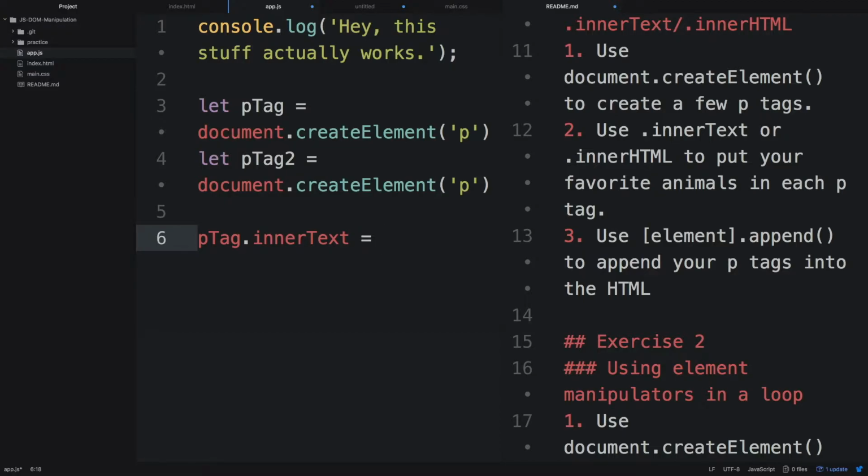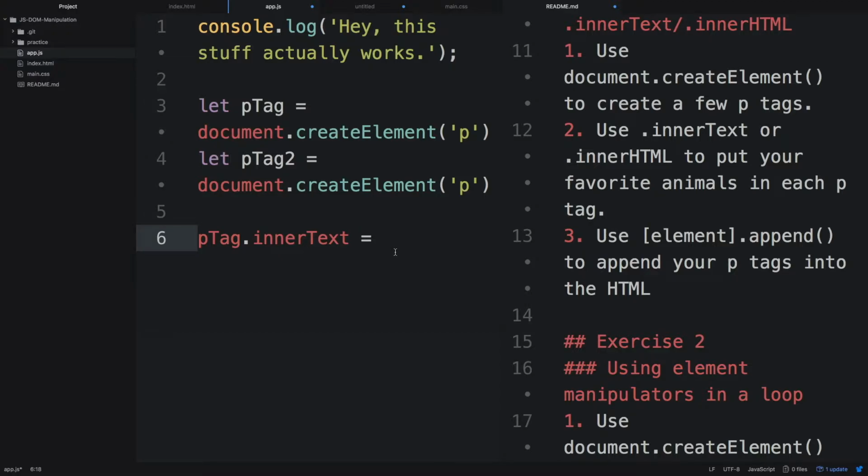Can you say it again? Yeah, so innerText equals will replace whatever the inner text is with whatever's on the other side of the equals sign. So whenever you're using anything equals, it is the erase and replace version of .append. If you .append something, it will take whatever's existing and add whatever you have in the append parentheses after it. The equal sign will replace whatever was there with whatever you put after the equal sign. Does that make sense? Cool.